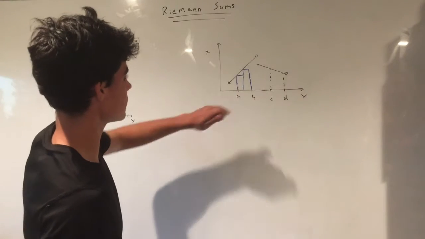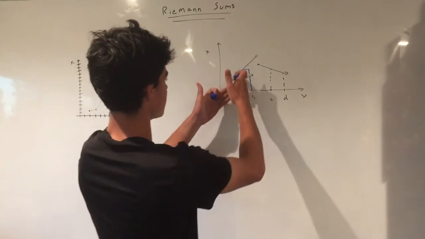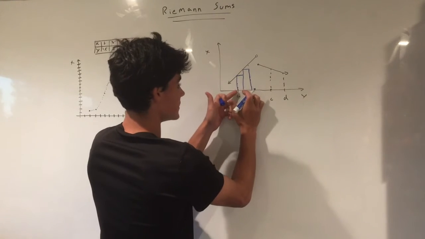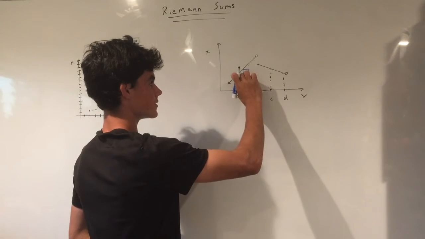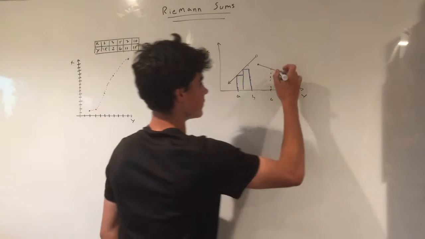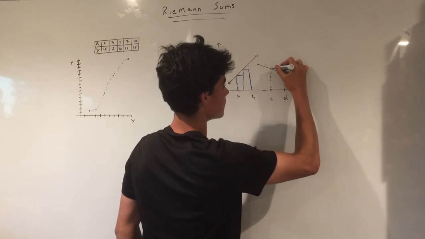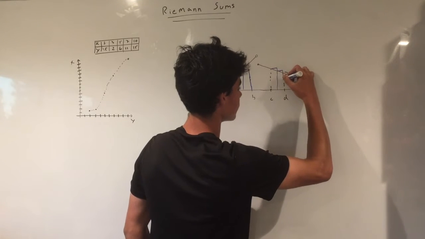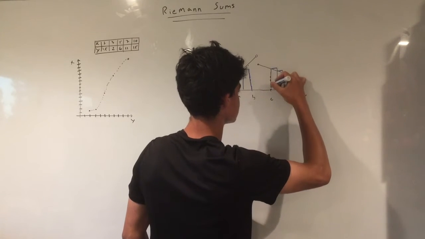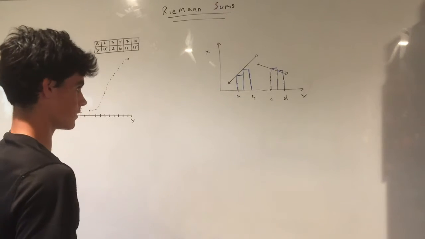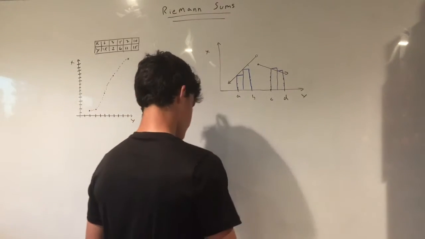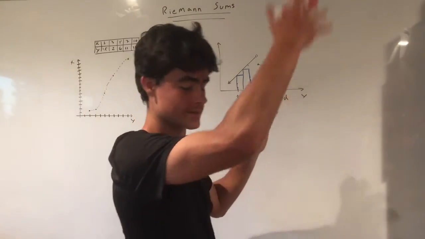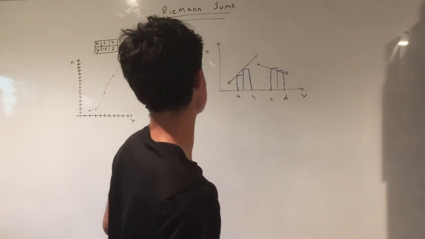And that would be our left Riemann sum on this interval, because we start from the left and we go out to the middle toward delta x, which is right here. That would be the first rectangle, and that would be the second rectangle. If you start right here and right here, it'd be something very interesting, but we'll cover that a little bit later. That's a left Riemann sum because we start from the left endpoint, we draw it out to delta x, and then bring it down, and that makes a rectangle.